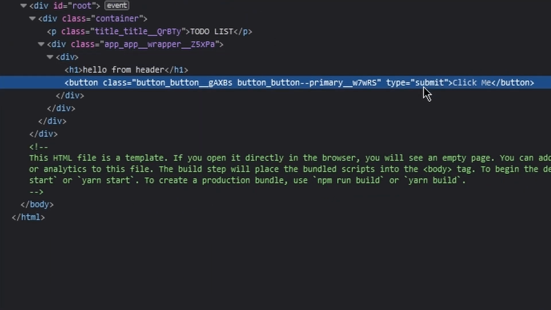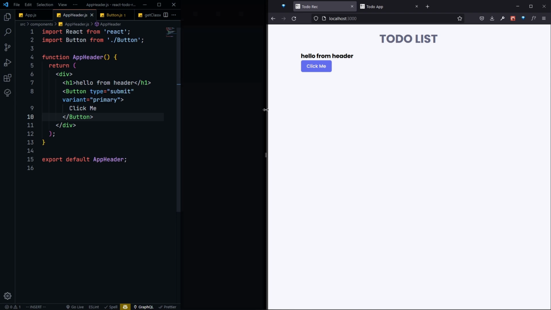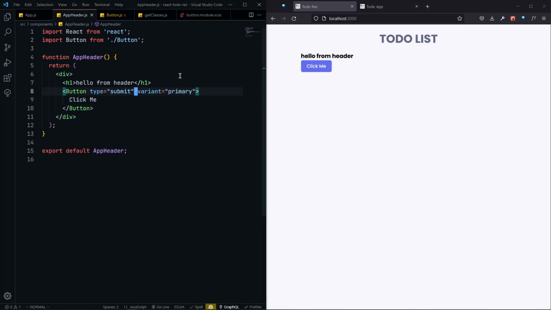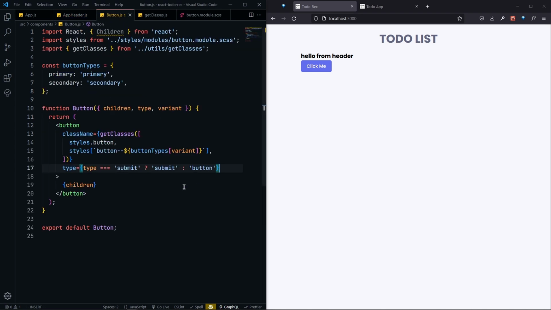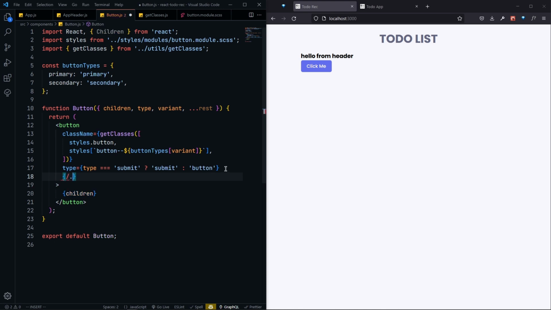now as you can see that it is submit, which means now we can change our button type from this component prop. So we do not need any kind of type, because if we do not give any type in this component, it will be button by default. So that's what we need for this one. And also beside that, if we provide any other prop, it will be available in this button as well. So let's also say here dot rest, which means if we pass any other props, they will also be available in this button. Great. So that's it for this button.